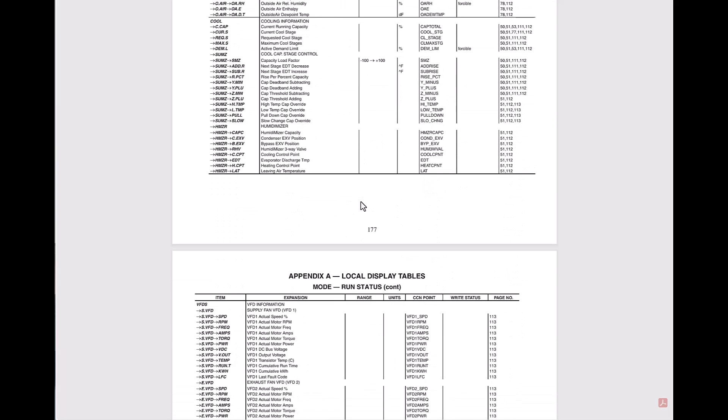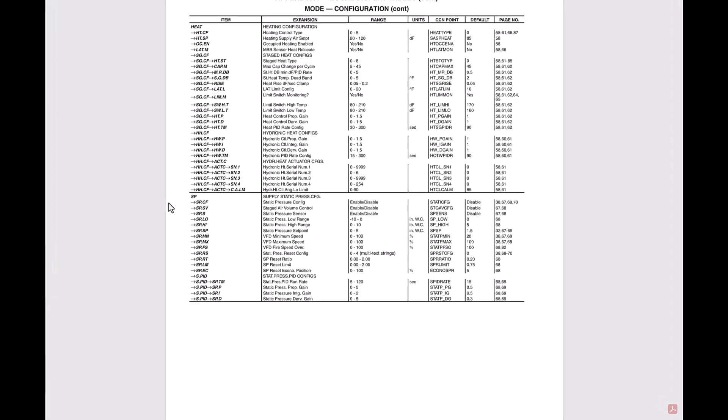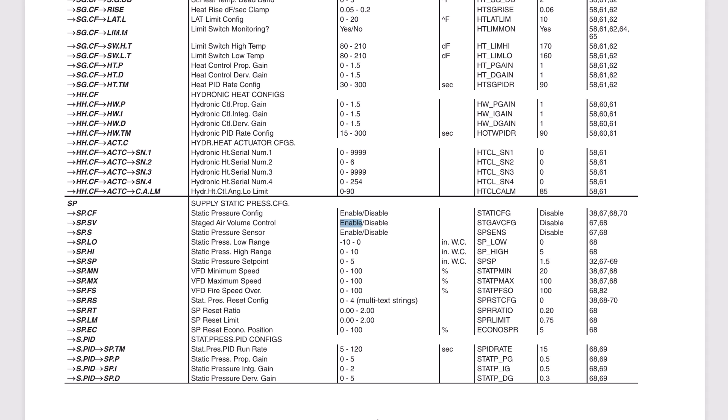So we're going to go down through the menus down to configuration, go down to SP where they're hiding all the configs for like the fan motors and stuff — operation and how it controls. Like right here, if you're using VAV and stuff. This is the one that should be enabled — being a VFD, staged air volume. But it was disabled, and it was probably from a tech previously when the VFD originally failed. Somebody diagnosed this stuff and then I think it sat a while, then got some new parts, went to go put them in and it just wasn't cooperating. Once this was enabled, then rebooted the drive and everything, and then it would send the motor parameters to the drive on boot up. And at that point it was able to run the fan command, turn on the fan, do the test, run the speed test — everything. But I lost the videos of that.